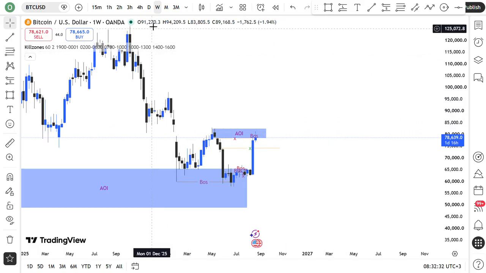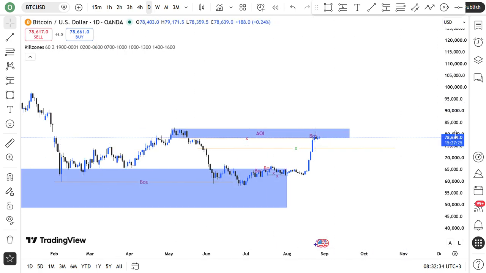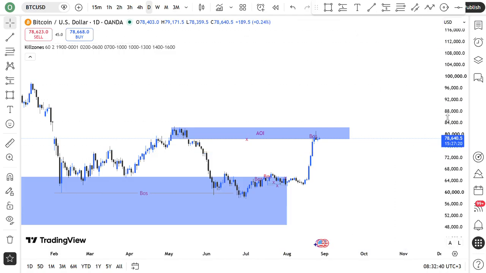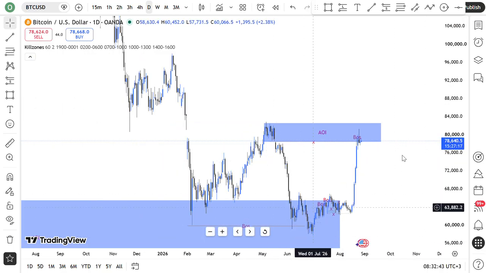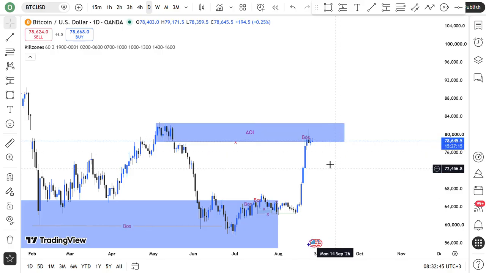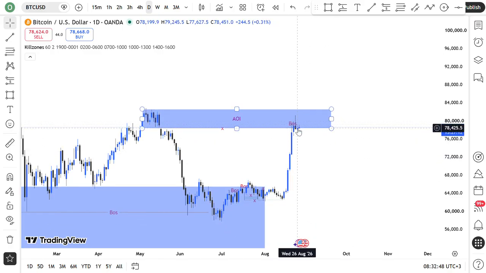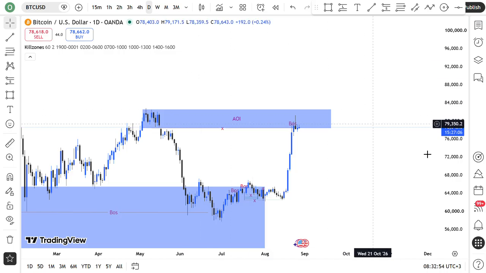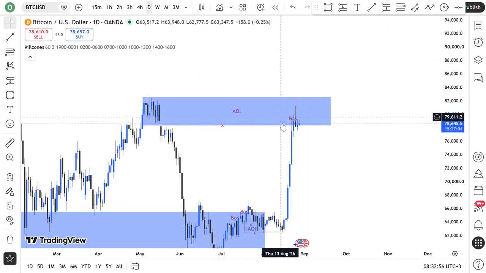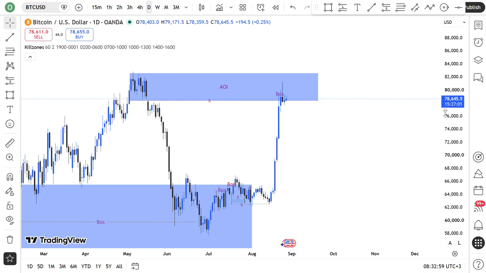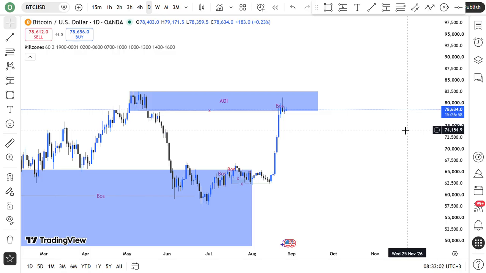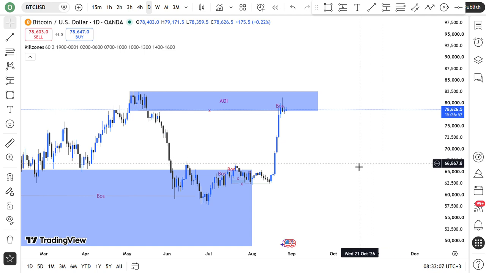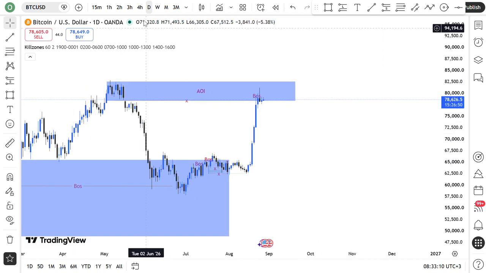So I'm going to shift out into a daily time frame so that we can see clearly what's happening on this order block that we have marked from a weekly time frame. So we can see clearly we had this break of structure and now price is trying to react. You can see clearly price has given us this area, which is an order block from a weekly time frame, and we expect at least price to give us confirmation before we execute trades. Remember, whenever price taps into our key area, we are not going to execute trades blindly. We are going to be very patient to wait for confirmation before we execute for the best trades.